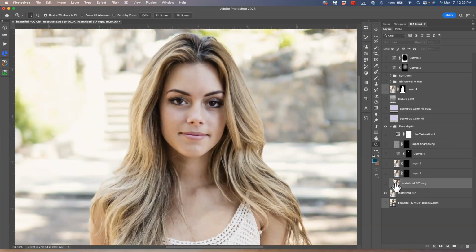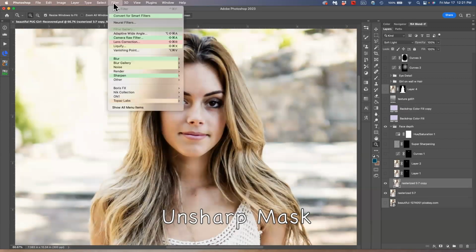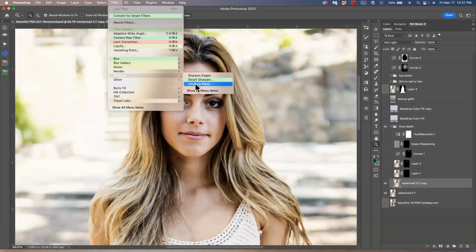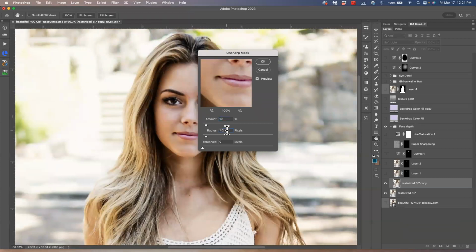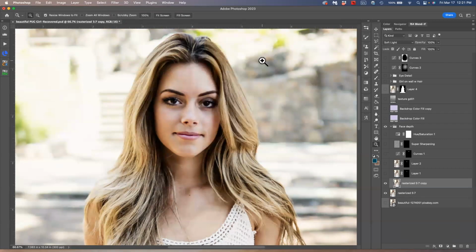And what I want to do is sharpen it. So I'm going to use the unsharp filter, Sharpen, Unsharp Mask, and I'm going to set the amount to 10, and I'm going to set the radius to 10, which gives me a fairly good size sharpening amount, and I've kept my threshold to 0. So click OK. Well, that definitely did sharpen that up a bunch.